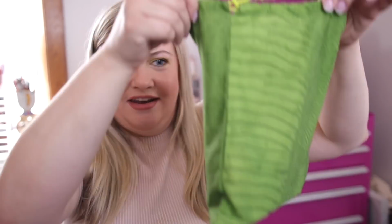Let's see what we got in our Plus. This is the $25 a month subscription. If you guys do sign up for the X, you don't get the Plus for that month. So this bag, though, I'm not a huge fan of this bag. I don't usually like the Plus bags that they do. They're just kind of meh to me. I wish they would just do a box because I just get so many bags. But this theme, I forgot to mention, is Wanderlust for August. It has like a fun tropical vibe to it.